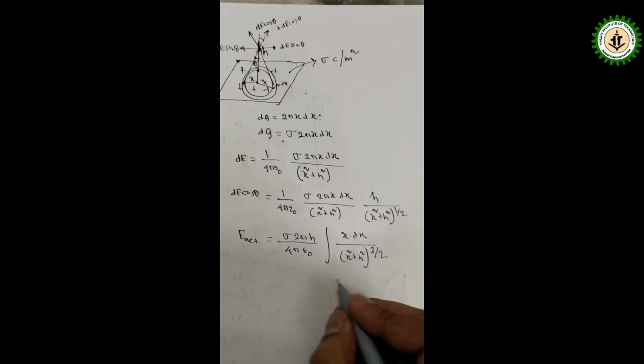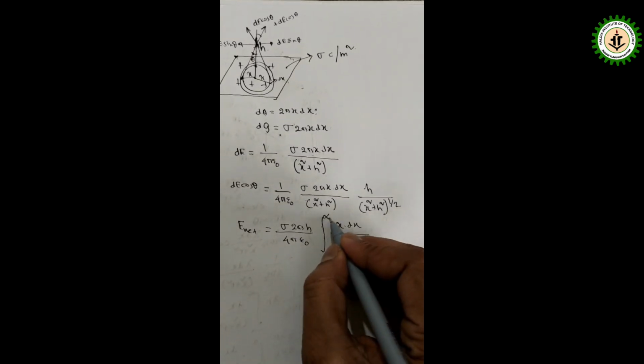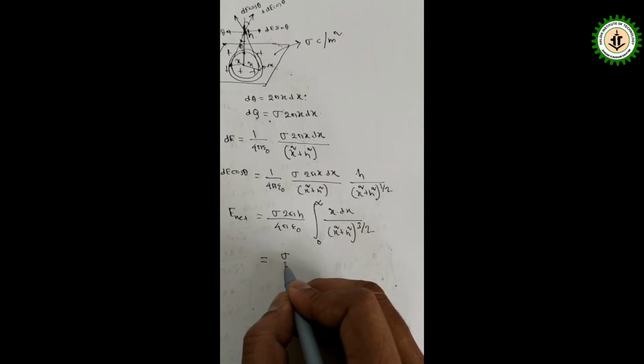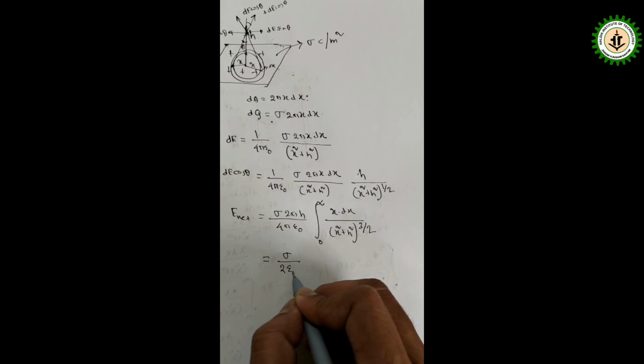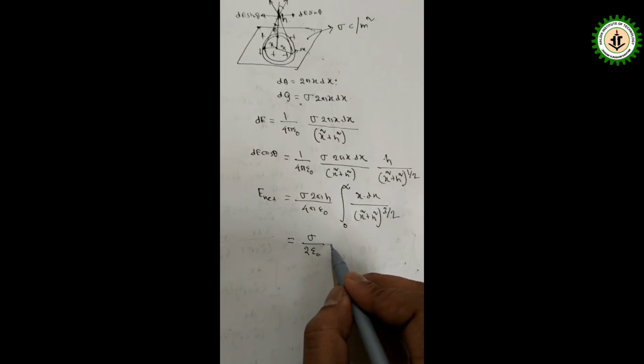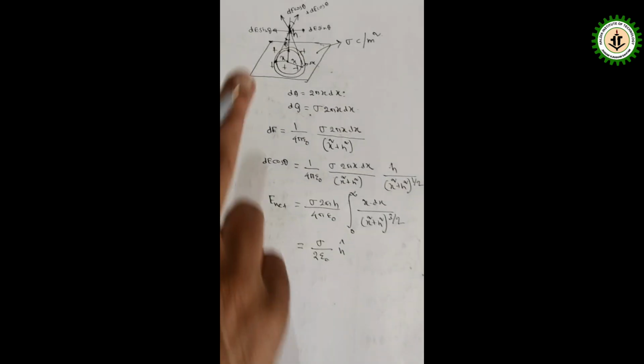And x is varying if I consider an infinite metallic sheet, so the radius will be varying from 0 to infinity. So if I integrate this, finally I get sigma by 2 epsilon naught. Okay, simple integration. After doing the integration, the direction, if I consider this is the xy plane, this is n cap. N cap basically defines the direction along the z direction. If this is the xy plane, the electric field will be in the z direction, and for any arbitrary plane, the direction of the electric field will be perpendicular to the plane.